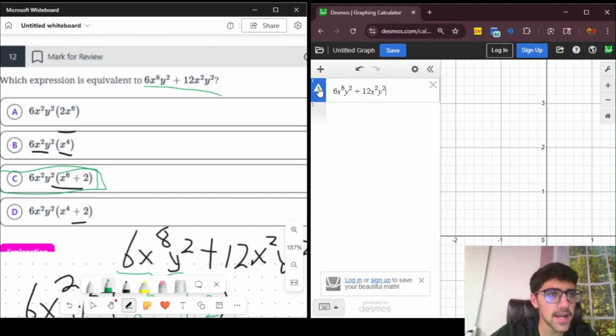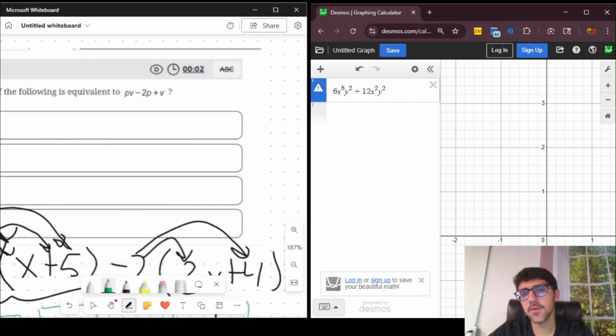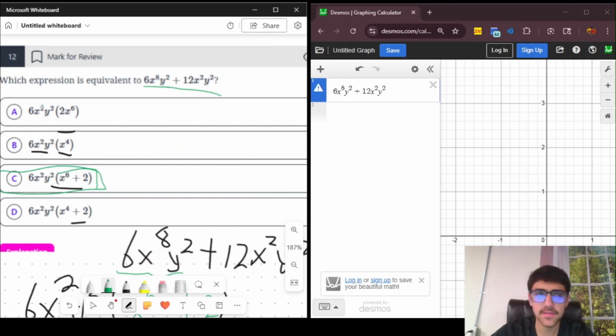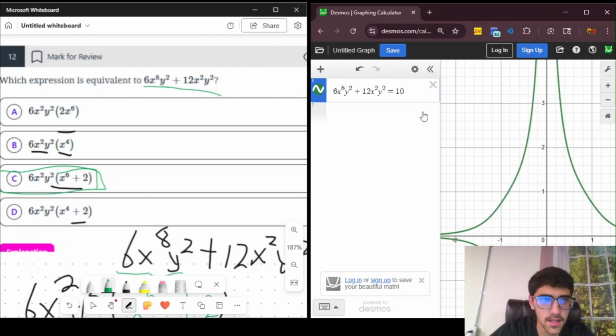So right here it's going to tell you to try adding an equal sign. Because the other question was all in terms of x, this one has an extra variable. It has y in it. So that's going to confuse Desmos. But just put an x equal sign and just put a random number. So let's put 10 if we want. And then just make sure for every one of these you also put 10. Like you put each one of these also equals 10.